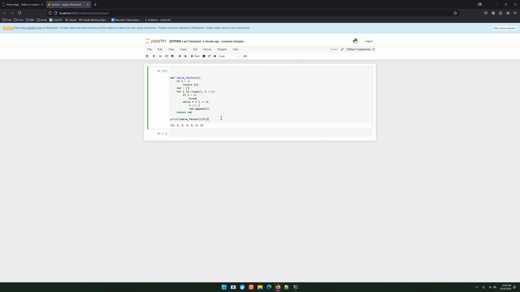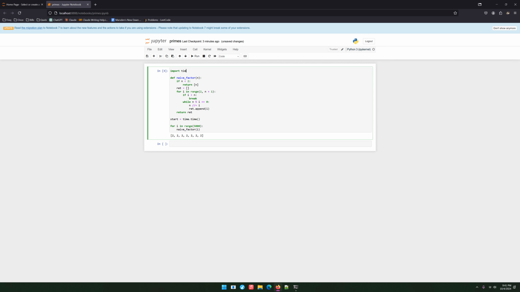So let's see if we could time this. For i in range, I don't know, just 5,000 or something. If we called naive factor every single time with the number, eventually this is going to start taking a while. Let's time it actually. Start equals time.time.